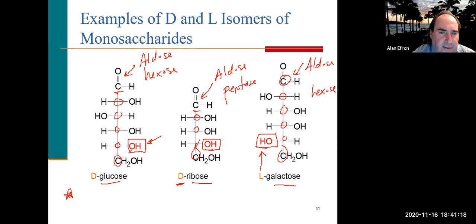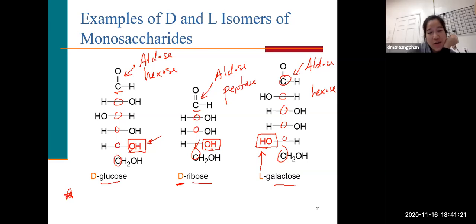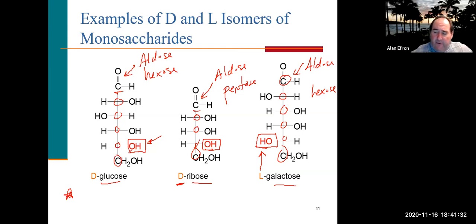Any questions on that? The D-glucose, if we put the OH group on the other side, it's going to be named L-glucose, right? Exactly. So if you're talking about the one that's in the box over here, if we swap that to the other side, it would then become the L. Just like over here with the galactose, that last one's over there on the left-hand side, so that's L. And if you swap that to the right-hand side, it would then be D. So that would be the only major difference between the L and the D for these guys. It's just which side that last chiral carbon's OH group is on.